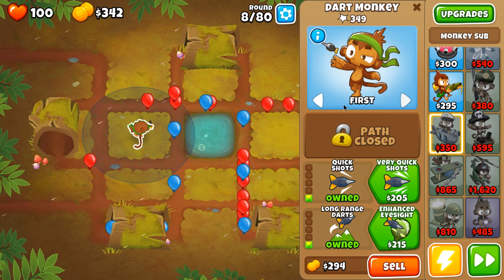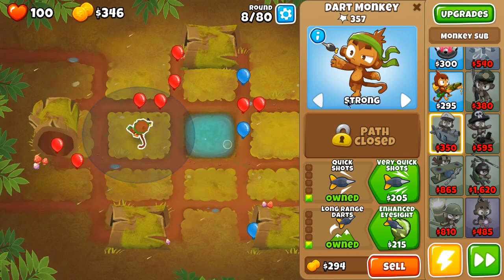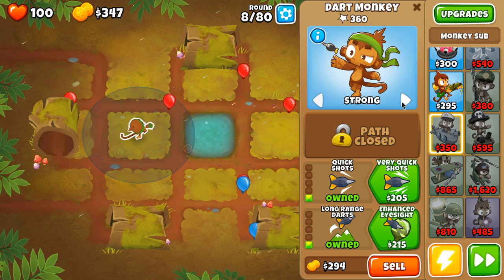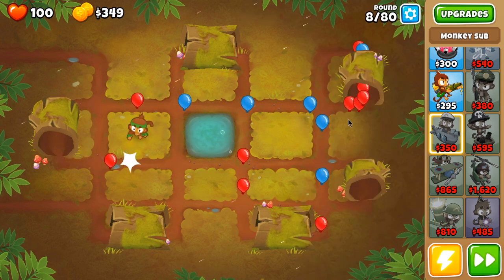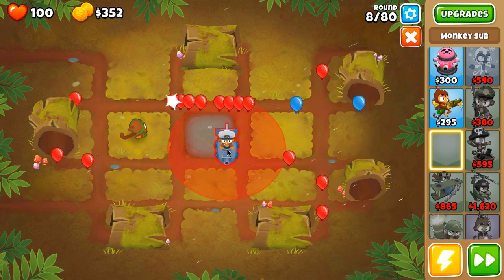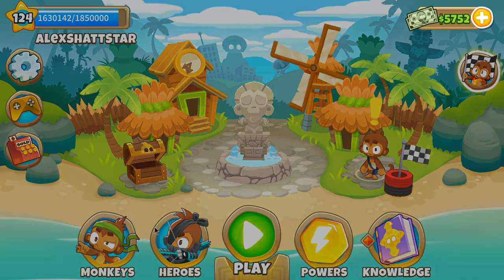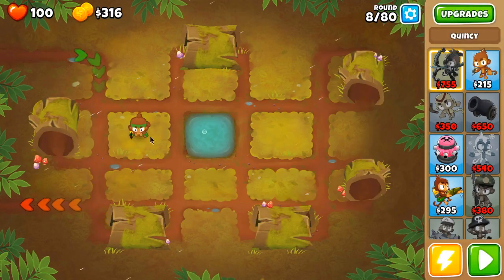Alright, and now first, strong. Always remember to pop the blues, because blues move a lot slower than normal. Oops, and here I messed up. So I thought the Dark Monkey would attack again the bottom path red balloon, but instead it chooses to attack another balloon, and that's why I just messed up. So yeah, let's go again.